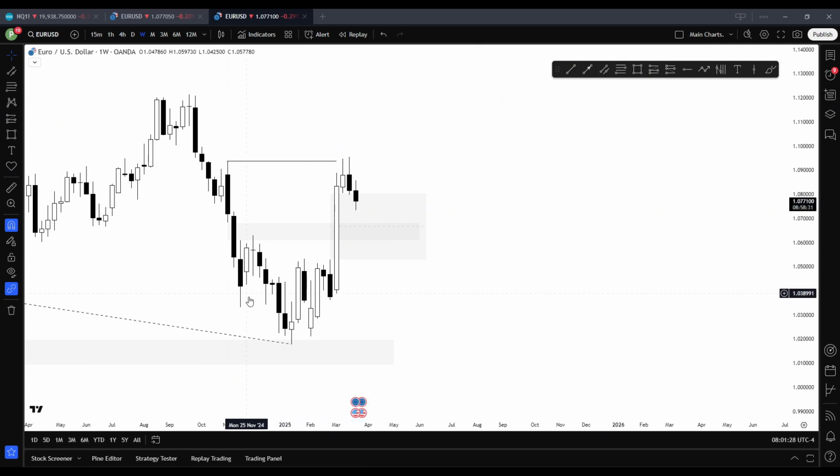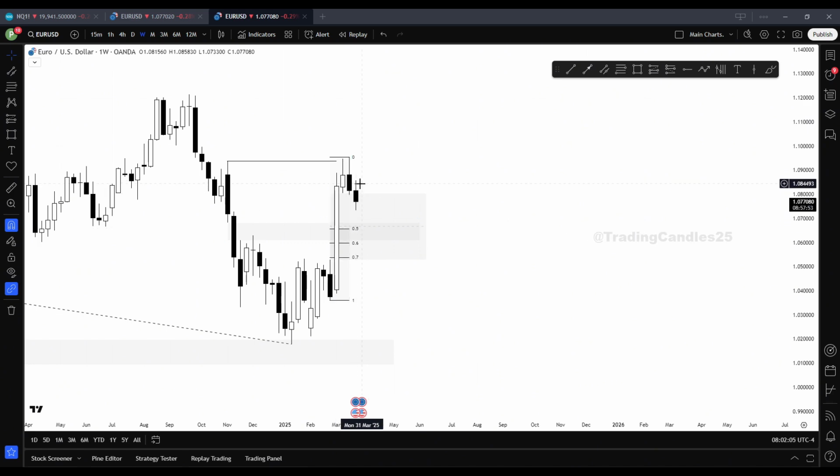First of all, I'm going to start off with the weekly time frame, and here I'm going to establish the higher time frame draw on liquidity and directional bias. Looking at the weekly time frame, you can see that we've taken out ERL, or external range liquidity, and now we are retracing back to fill internal range liquidity, or IRL. If I draw out the dealing range right here, you would see that we've got this inversion fair value gap inside the discount region of this dealing range, and along with that we've also got the consequent encroachment of this weekly fair value gap lying right around this equilibrium region, right?